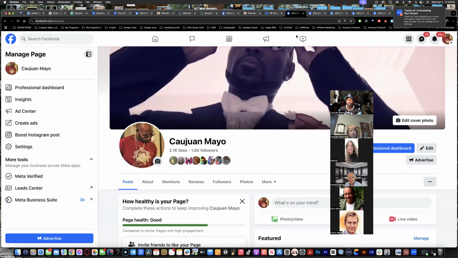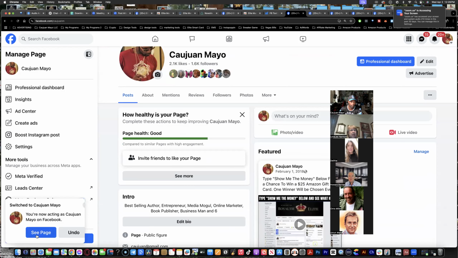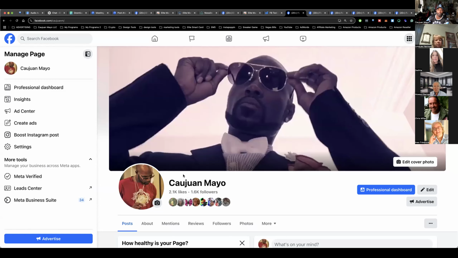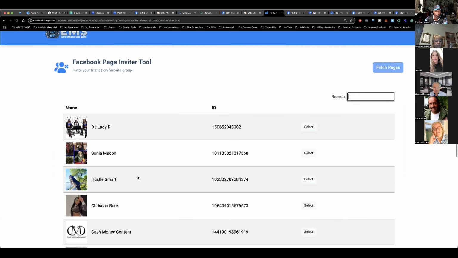So just for clarification, these are groups that you were invited to be a part of, and then you're inviting them to your new Facebook page. Right. So this is your page, you know what I mean? Like when you want to invite people to your Facebook page or other people's. Remember, we can use this as a service for other people's pages. Like if I want to show somebody some love, like the marketers page, that's how we were able to do that. So it's going to be all the pages that you already like. So I could be like the Hustle Smart page.